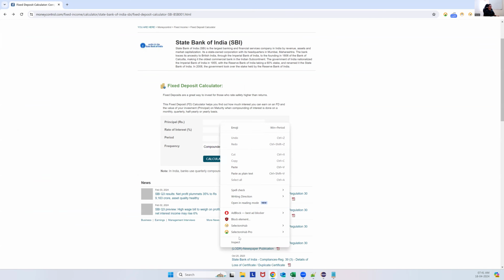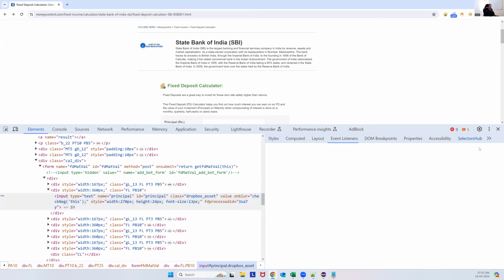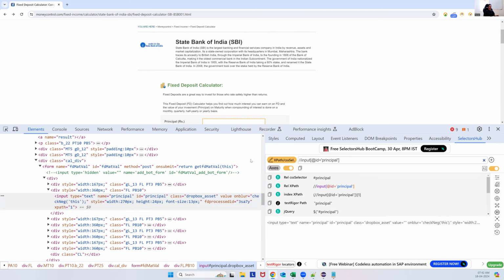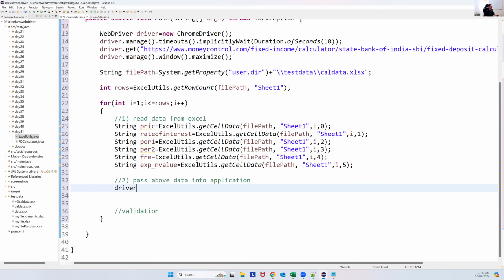Principal amount, inspecting this element. Go to Selector Hub. I'm taking this XPath. This is representing the first field. Go back. And here I'm identifying the element: driver.findElement by.xpath, and this is our XPath.